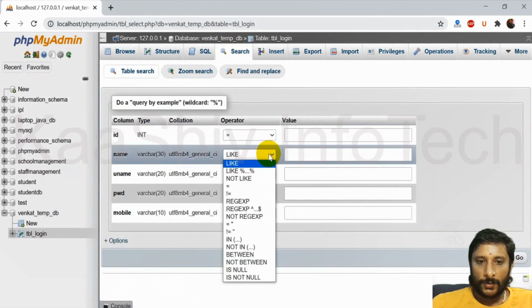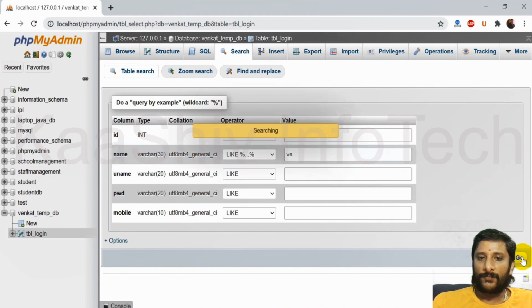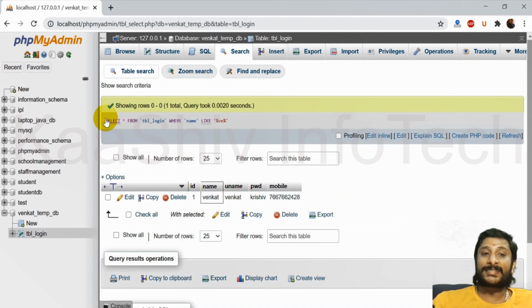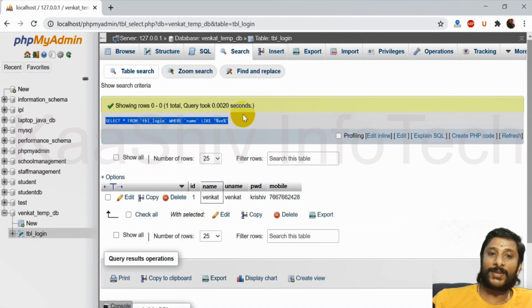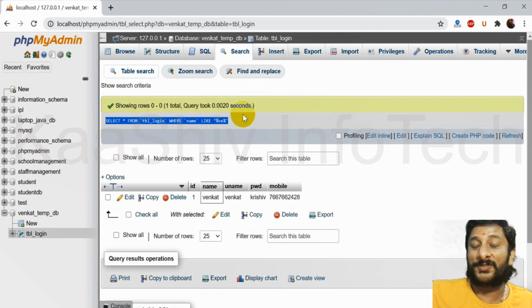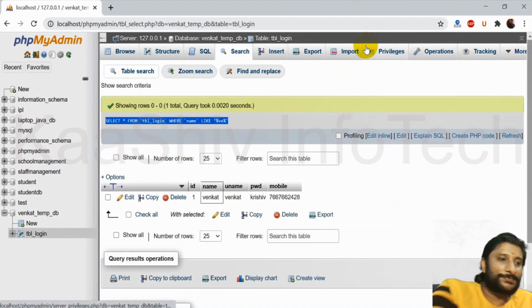So you have a lot of options to search for the keyword. I'll select like, percentage VEN percentage, so whatever starts with VE will be given. Yes, you got the data here. This is how we can search the data, and this is the query. The query is automatically generated and you don't have to write any query. That is a major advantage of MySQL.